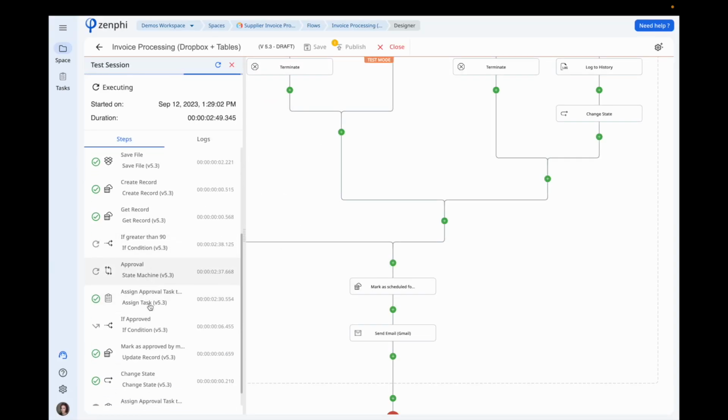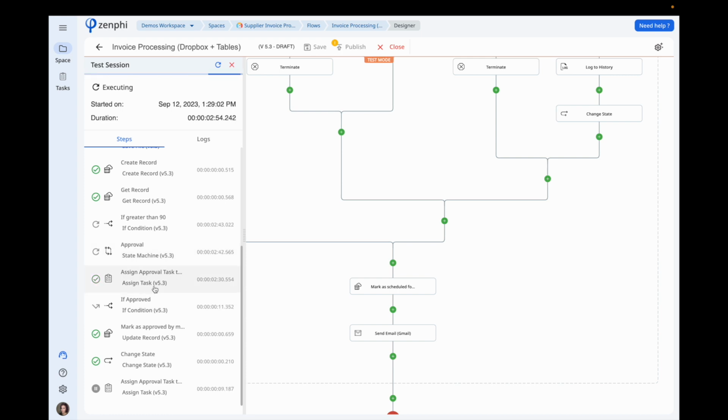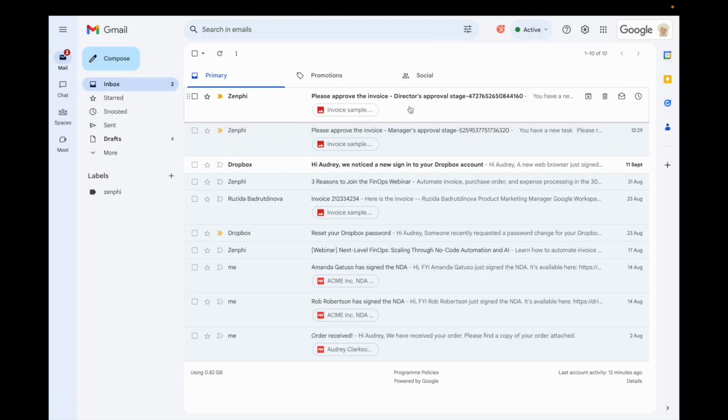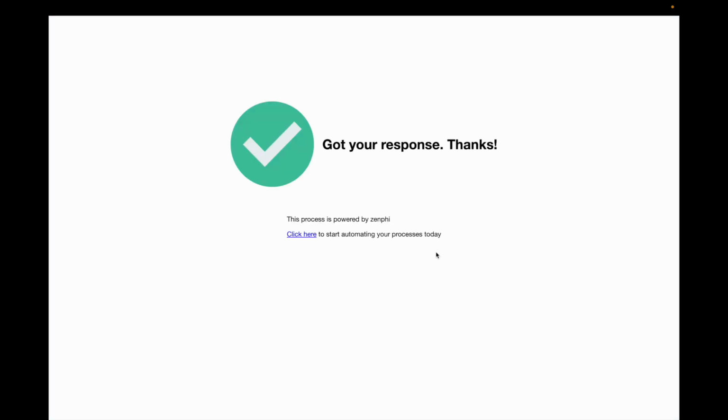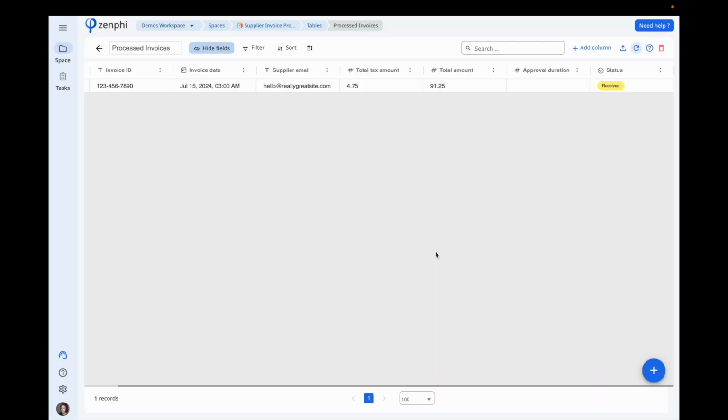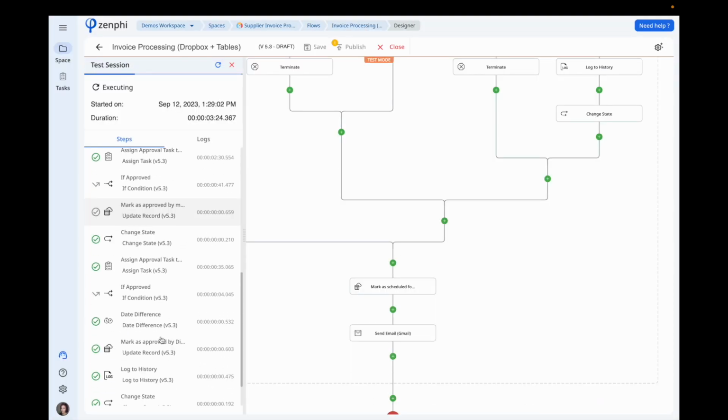Okay, so here we see now that it went and assigned a new task, and now it was assigned to the director. We see that it was assigned correctly as well, and let's click on approve. Let's go back to Zenphi.